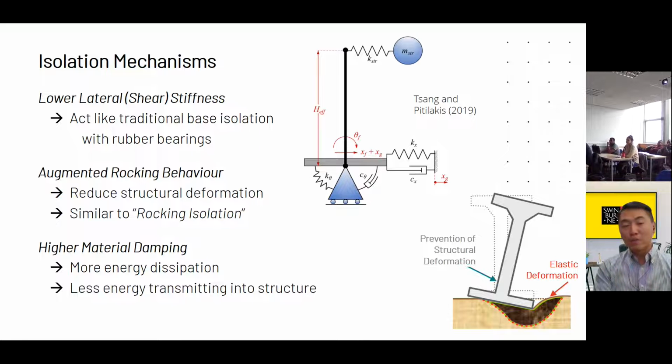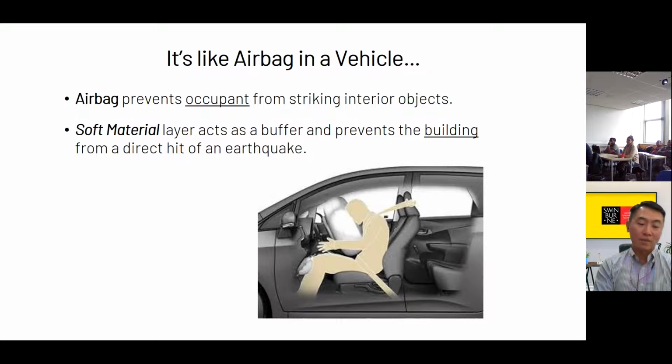underneath the foundation. And so in our research, we try to replace the existing soil by softer materials. And so it can actually concentrate the deformation in the ground and at the same time reduce the deformation on the structure. And this is the concept of rocking isolation. And with the replacement of a softer material, then we can actually augment the rocking behavior and so further reduce the structural deformation. And thirdly, if we replace that foundation soil by a high damping material, then it can actually dissipate even more energy, and so less energy can be transmitted onto the structures. And so with the combination of these three mechanisms, we believe that concept can be very useful for protecting structures and the life inside the building.